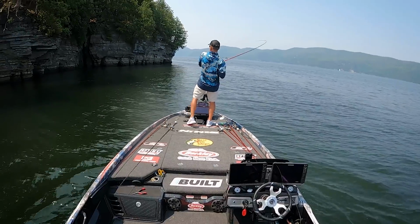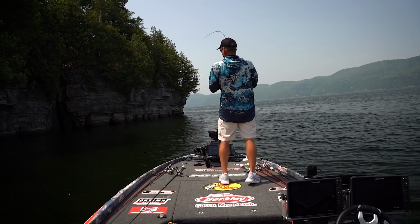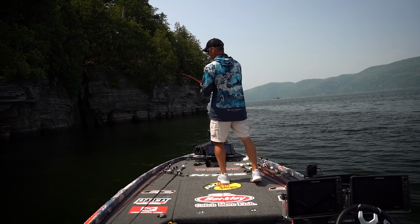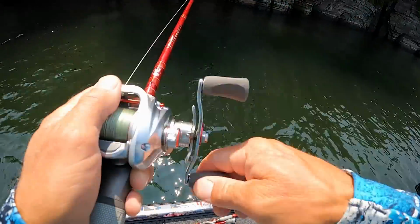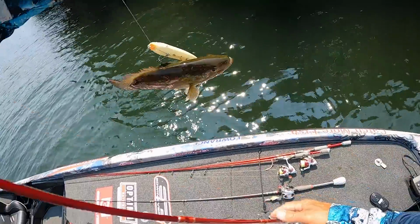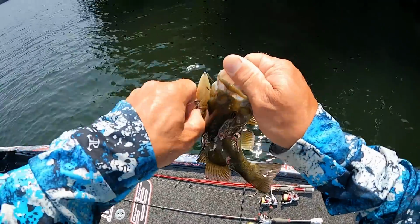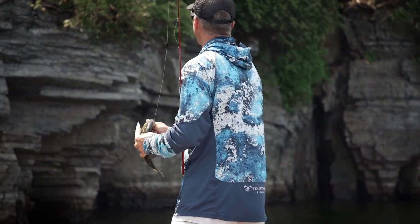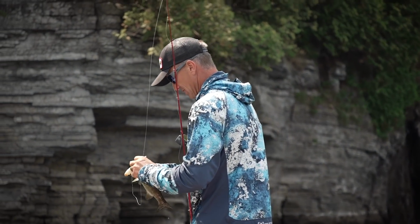Holy smokes. I'm sitting there working on my depth finder, trying to get my ranges right. There's no telling how long that bait had been sitting there. Man, it got clear. I just wanted to fish a few of these main points down through here just to see if there's any fish. And there's one. He's not very big. Golly, it's a beautiful lake. I mean, it is a beautiful lake.